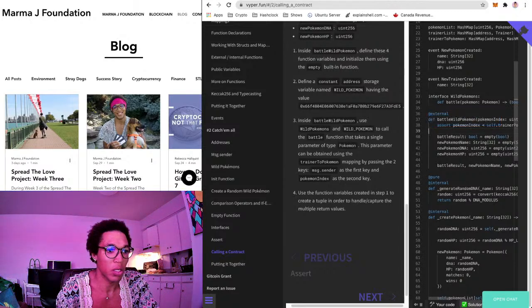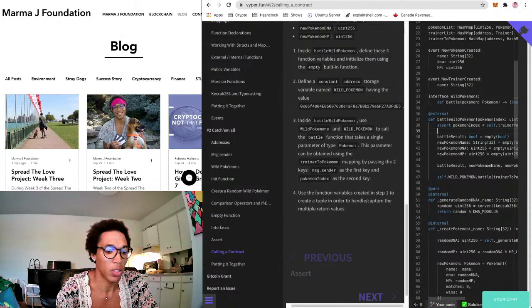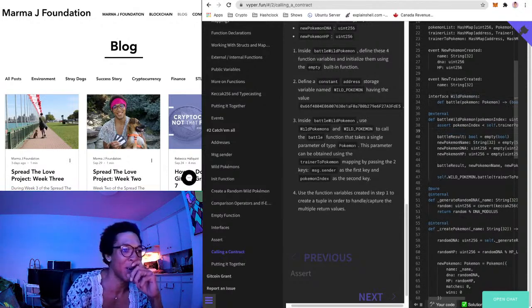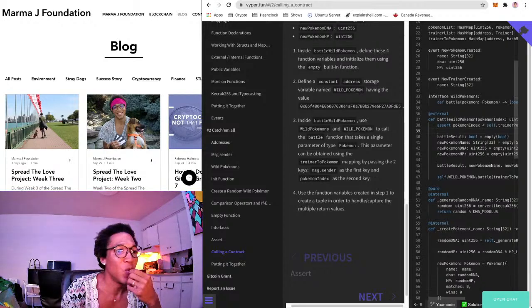Wild Pokemons. Ah, there you go. It's just the name of the interface. I knew I was being silly. Use the interface to call the function. So I think it was just saying, well, I still need to call it, right?